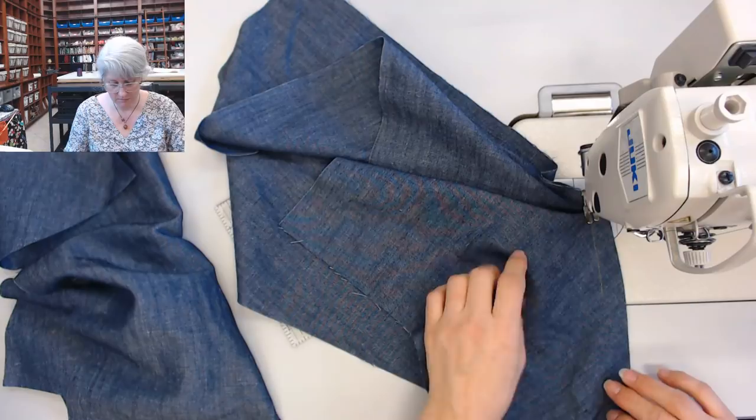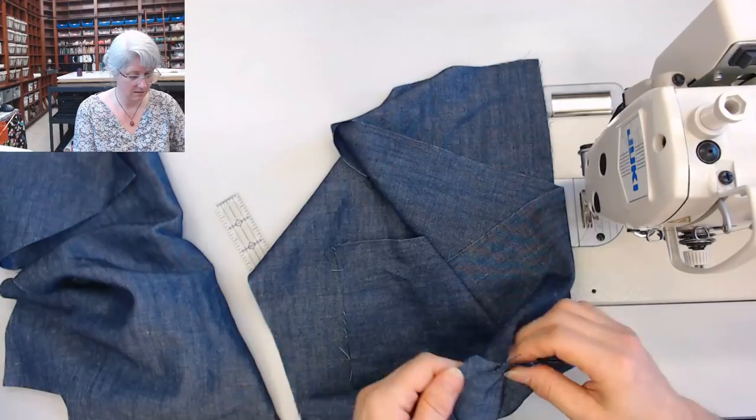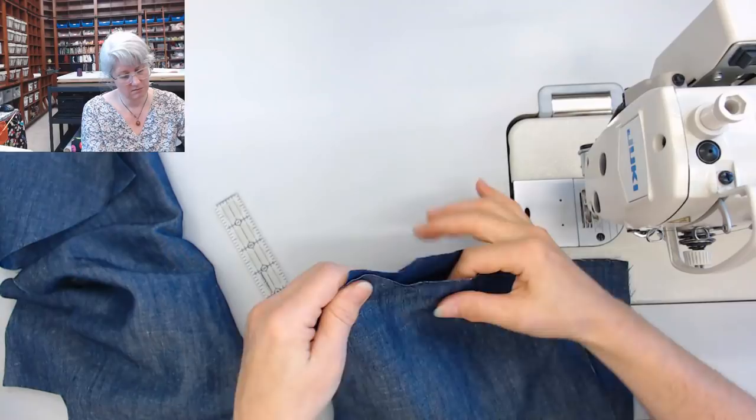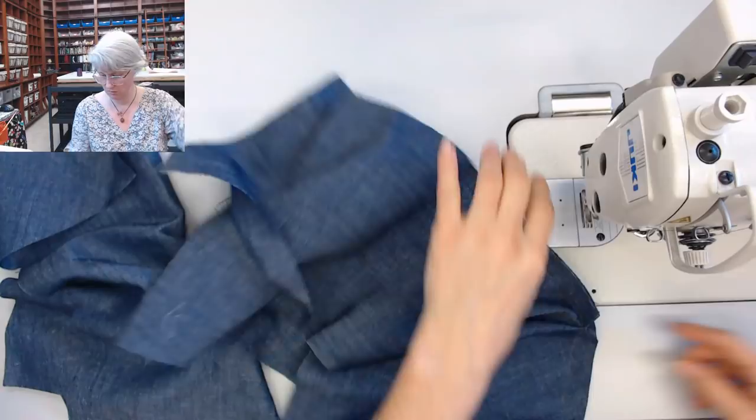This doesn't look like it's lining up. And maybe I got my seam allowance off right there. Oh no, that's fine. The heck? Why is this? Maybe my length is not... I already cut that, but I'm gonna back it up. I just wanna look and see what's going on.